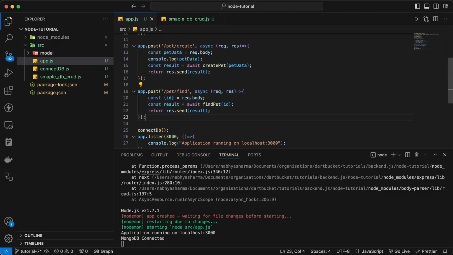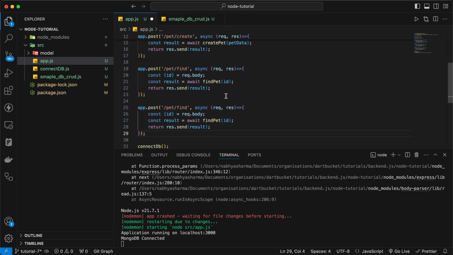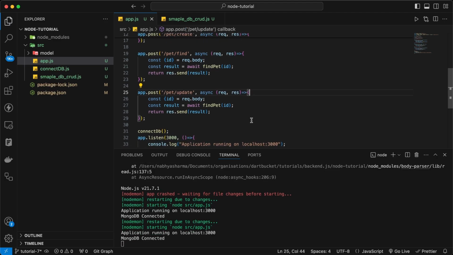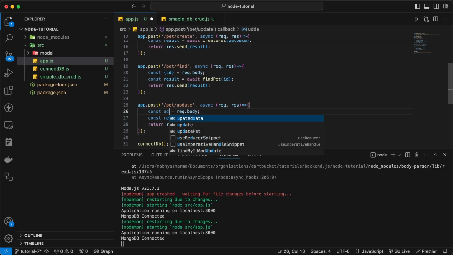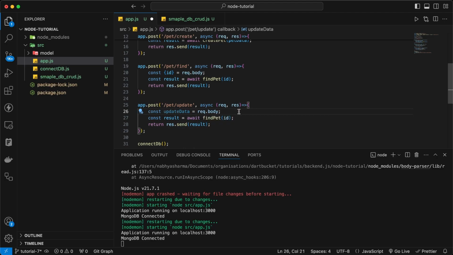Okay, let's create another request. Let's try to update something. So we'll say pet/update, and this time we are getting the update data, right?